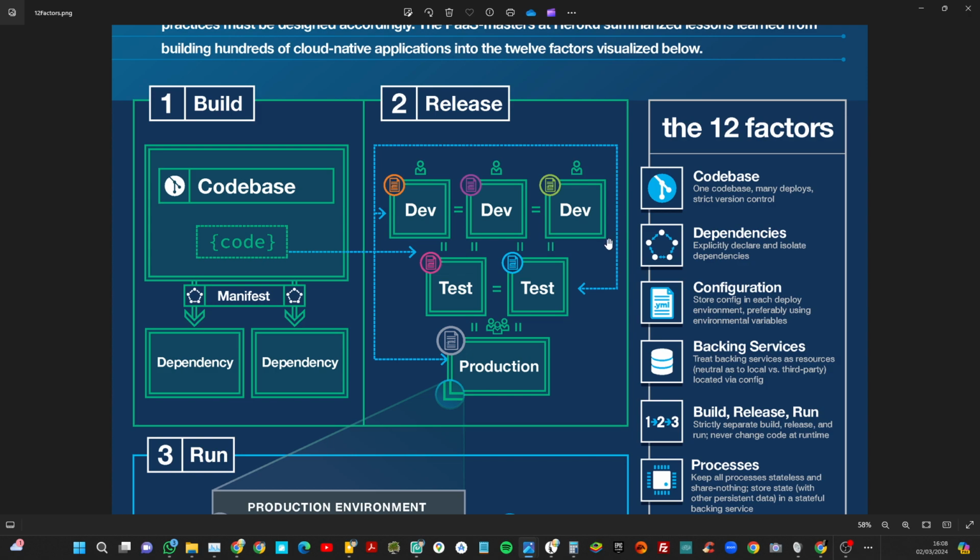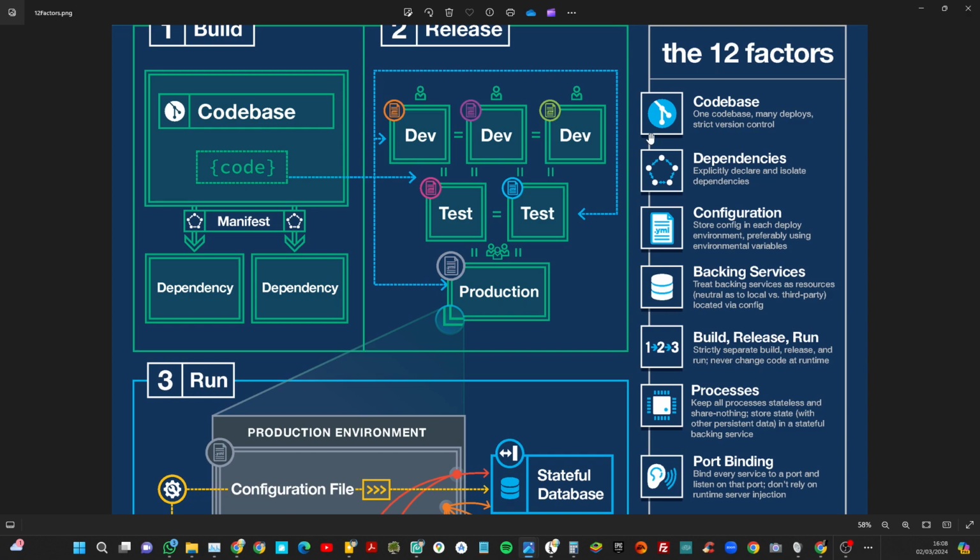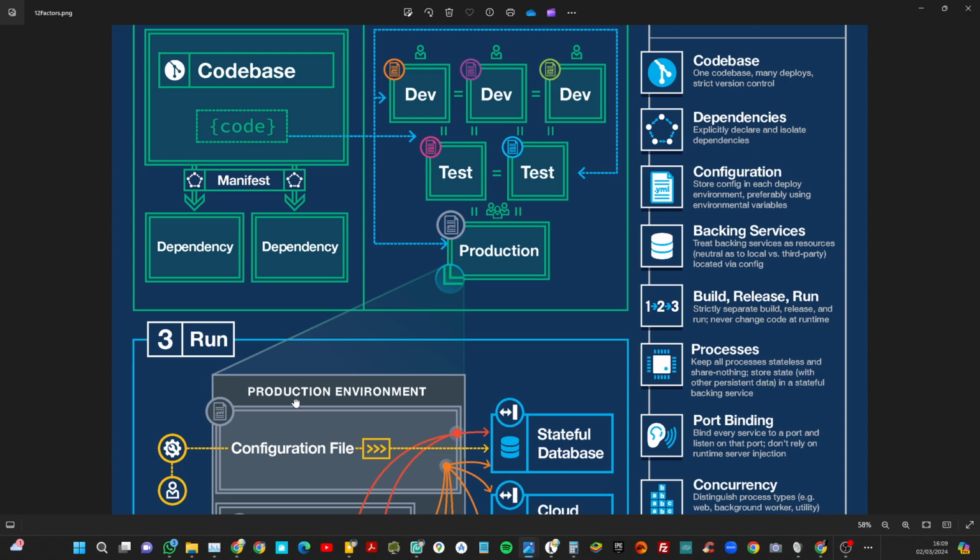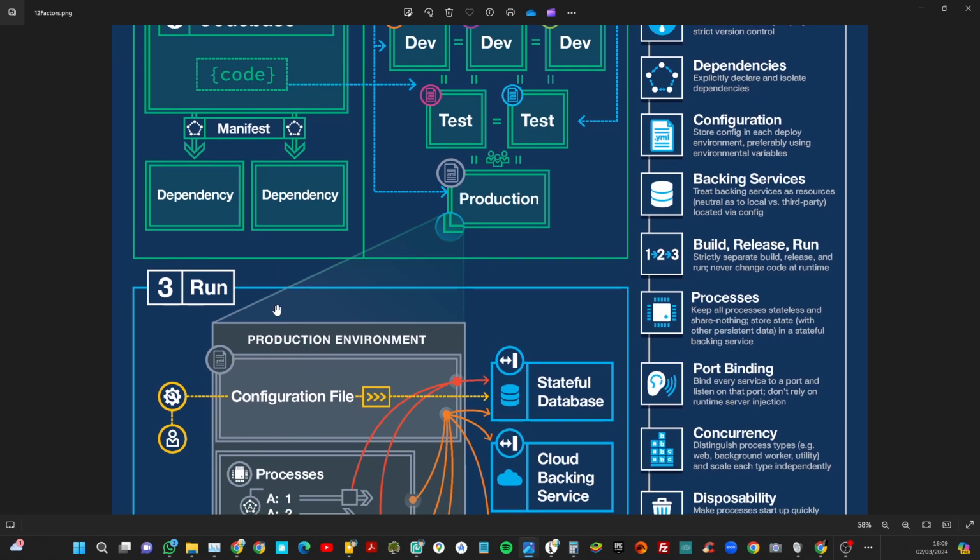The remaining steps are actually, as you can see here, the code base that we saw here, the dependencies that we saw here, the configuration part in the running phase, and the backend services which back all the dependencies that we use in our platform.